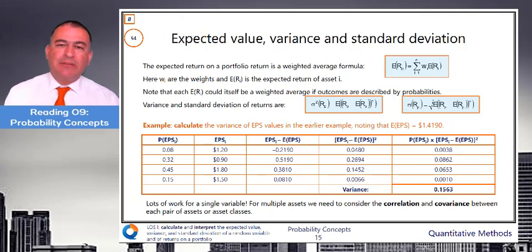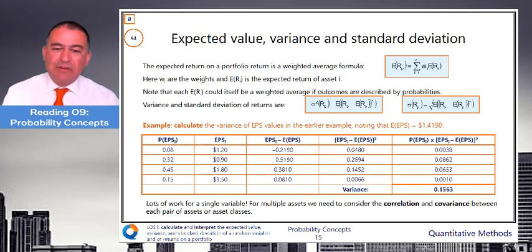The variance and standard deviation, look at the variance. It looks a bit complicated because you've got lots of brackets there, but in fact it's exactly what we've seen before. It's the expected squared deviation. When we did this in the previous reading, we said the variance is the average squared deviation from the mean. Here, it's the same thing. It's the expected squared deviation from the mean. The difference is, here you may be given probabilities, there may be weightings, and we'll see how this looks.